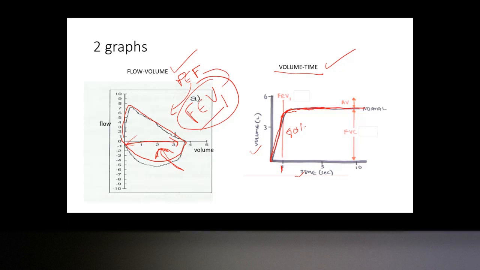It was something Professor Edward was explaining. I don't know if he will ask this in the exam, but he asked it in all the practicals. He asked how you can find FEV1 on this graph, and the answer was the machine. Now it's digital and collects all the time, but before it was analog, so it was making a dot every, I don't know, 1,000. Okay, I did not know this. It's good you guys remember this. Just know the density of the dots. If they ask in the exam, say based on the density of the dots. You don't need to explain it further. I would just go for approximation. I just used, if it was a normal person, then I can approximate it.